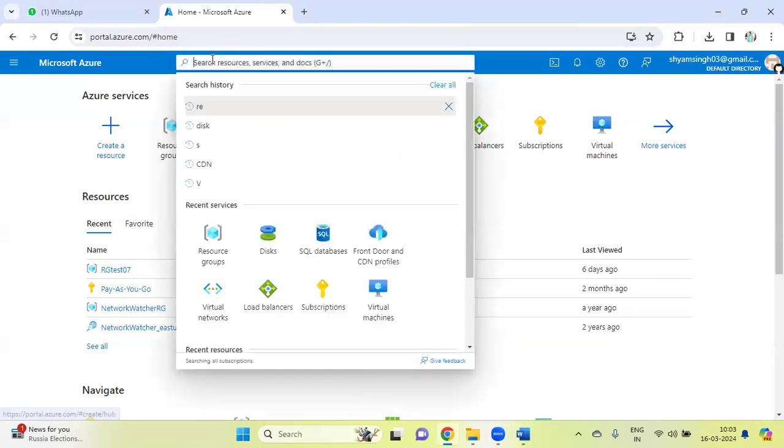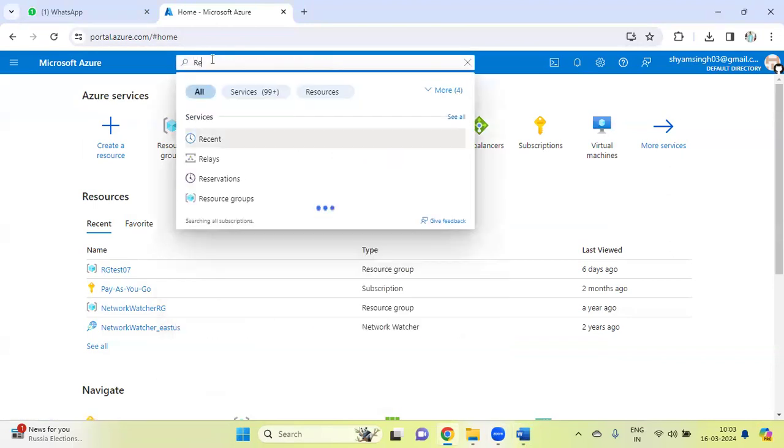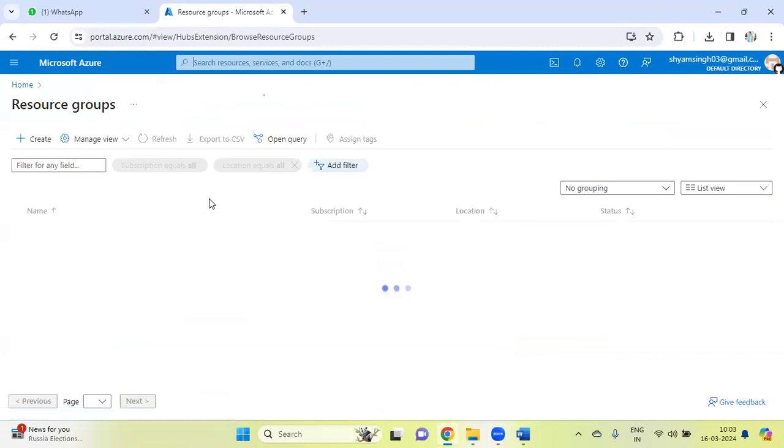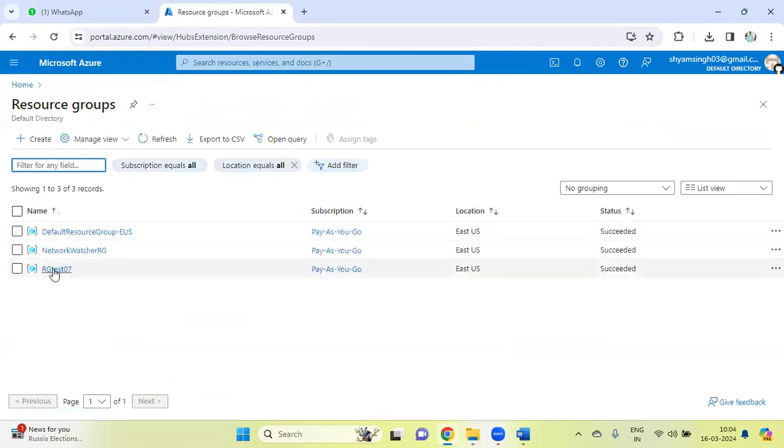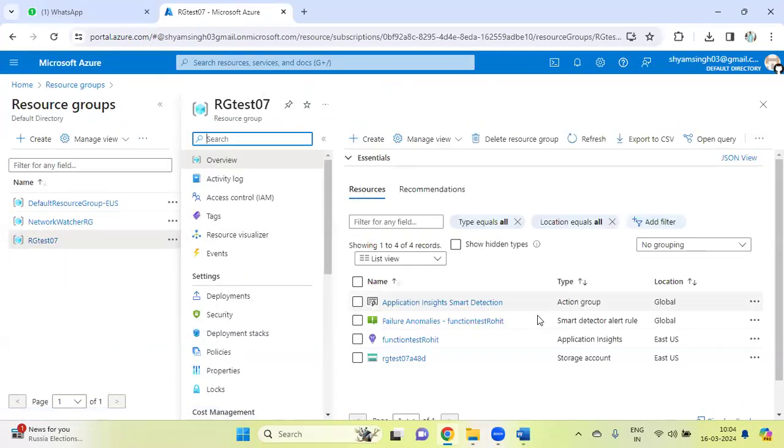First of all, we have to create the resource group, right? Need to delete this.